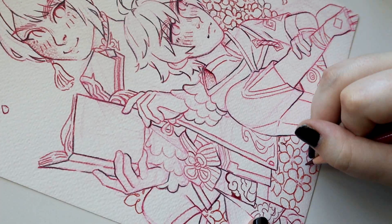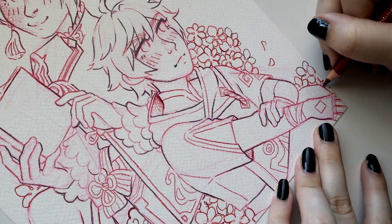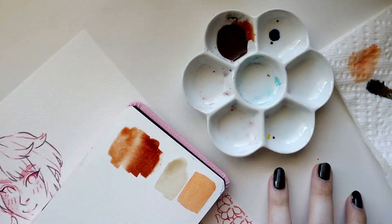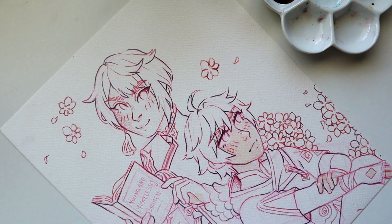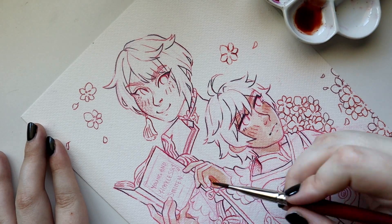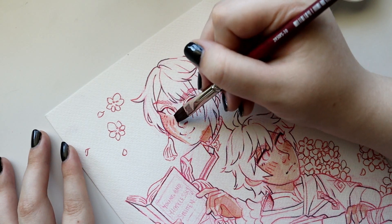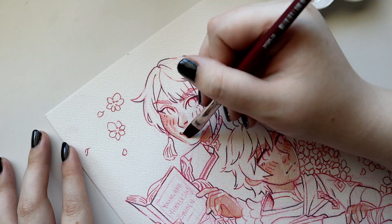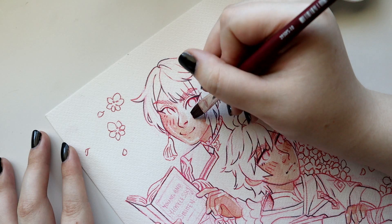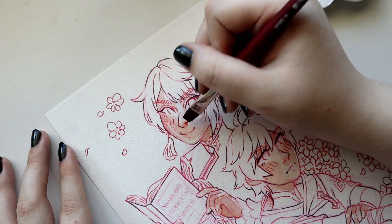I used the Roar and Clinger inks, which I got from a Hycala art box a couple of years ago. I had so much fun using inks on this piece — it's a medium I've just dabbled in and haven't really used for an extended period of time. They're not super different from watercolors in terms of use, but they do behave and lay down slightly differently. I started with the skin, laying down initial flat washes and then going in with darker skin tones for shading and blush.